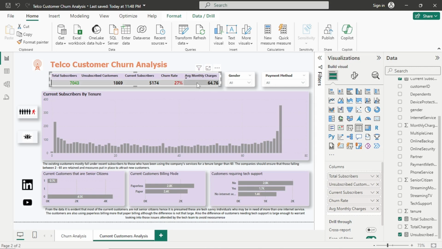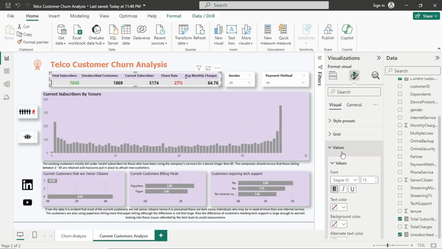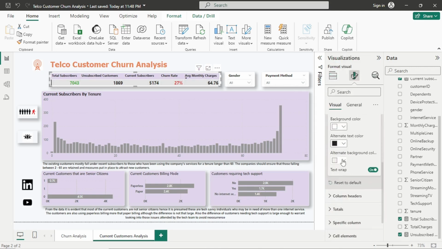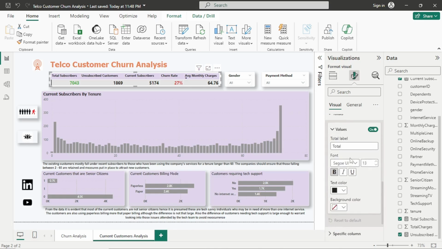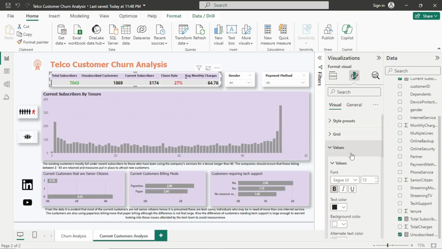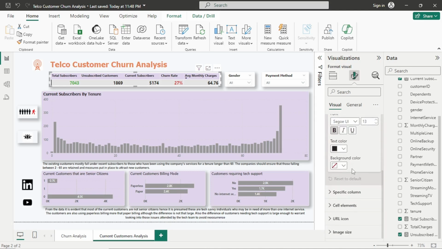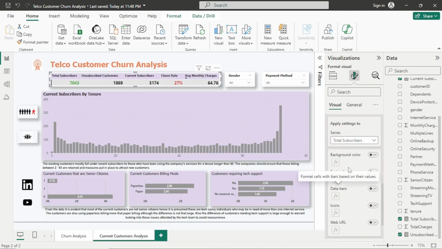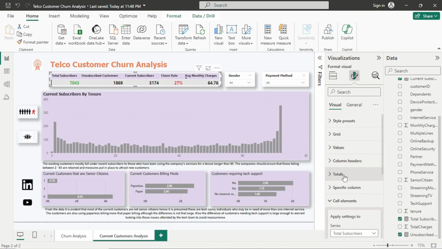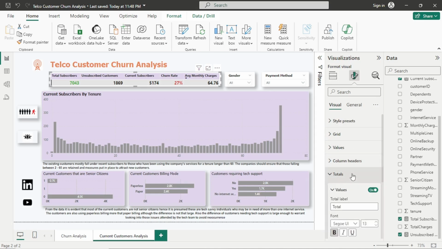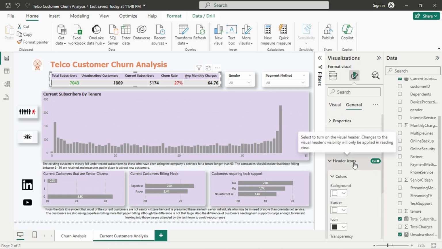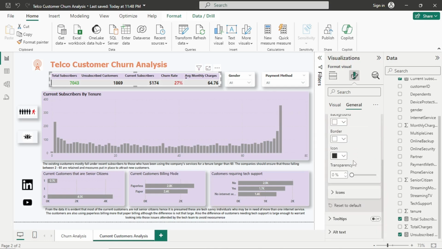I'm going to put these values here at the center. So go to values. Okay, it's too tall. Just give me a second. Let me see.